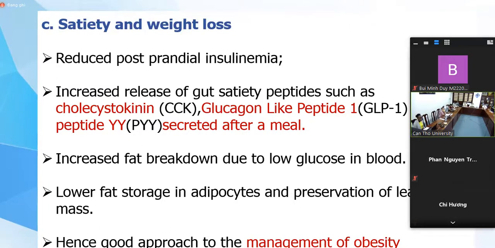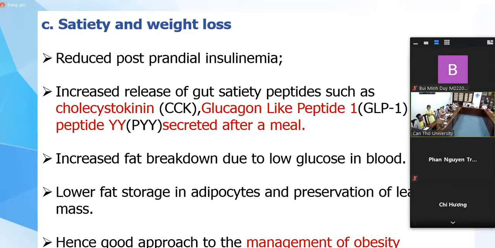When we consume food high in resistant starch, we feel full for a longer time, and it enables us to lose weight very easily, because when you feel full, you don't feel like eating, and when you don't eat, your blood sugar is going to be stable, and therefore you are going to manage your weight very easily.